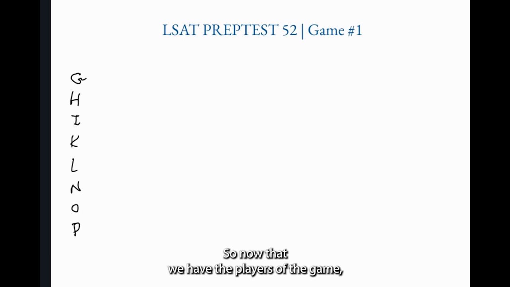So now that we have the players of the game, we need to address any further boundaries. Is there anything further that we need to know from the paragraph besides the player's identity and what kind of action we're dealing with? We want to look for hidden boundaries, other ways that kind of limit the action somehow. And I've already mentioned that each of these is opened exactly once. It also notes that no two are opened at the same time.